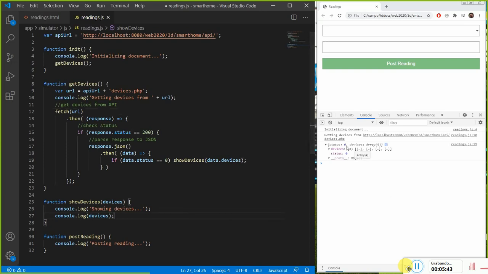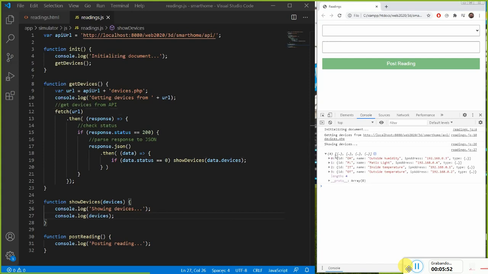So instead of showing the entire JSON object that we receive, we're just going to receive the devices array. See, so there's no status here. But we're at line 27 now.